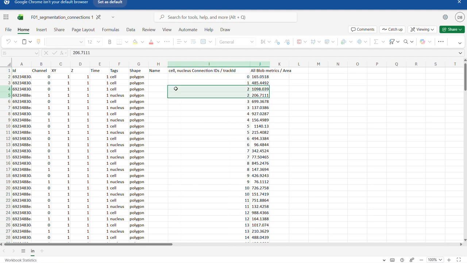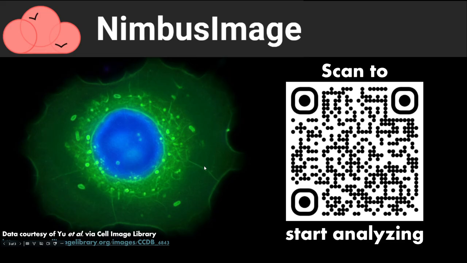So now you can see all my data is now paired, right? So all my paired data is now, see I have the cell with a track ID of 2, that's paired with a nucleus, track ID of 2, and I have their areas. Same thing for 3, same thing for 4. So now this is a very convenient format for you to go in and analyze the relationship maybe between cell and nuclear area.